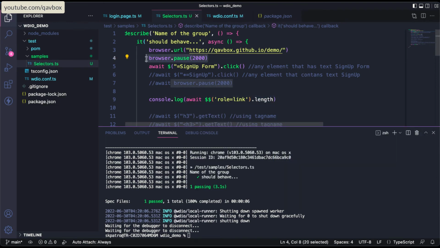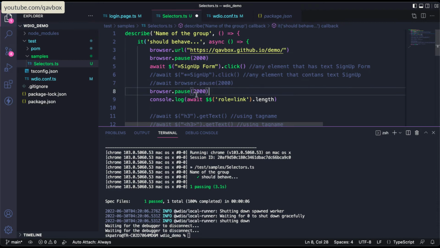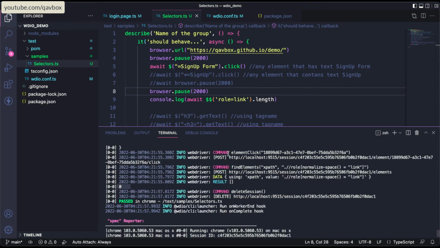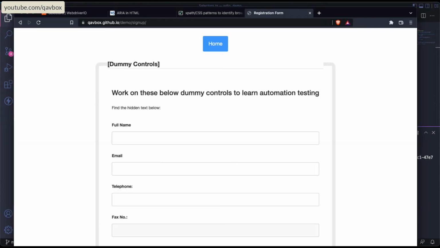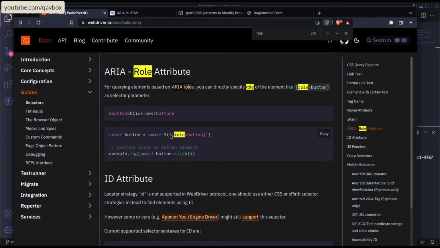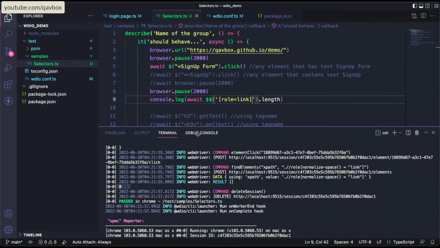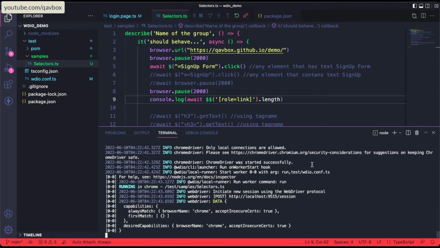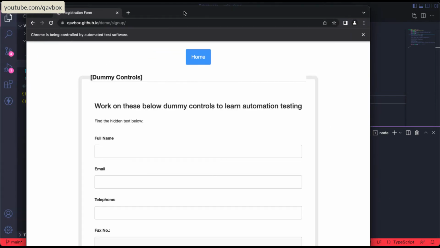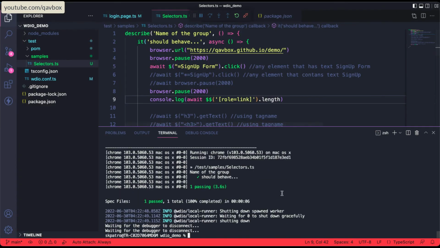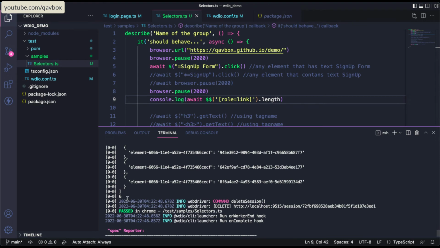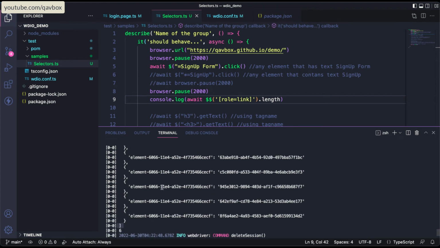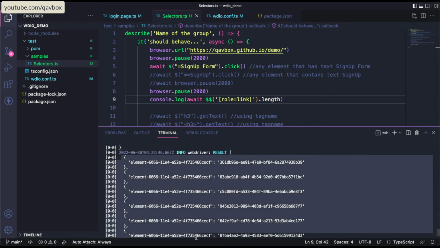Oops, sorry, it has to be inside a square bracket here. If you see the documentation, yeah, it goes inside a square bracket. Now it should give, yeah, you can see it gives 6 different elements, and it is giving the IDs as well, everything.